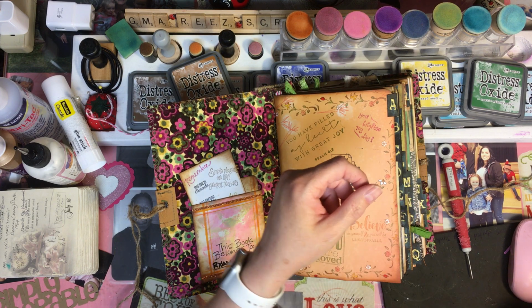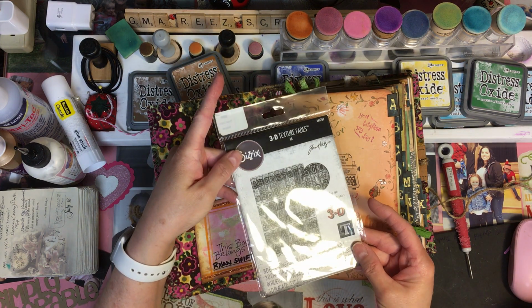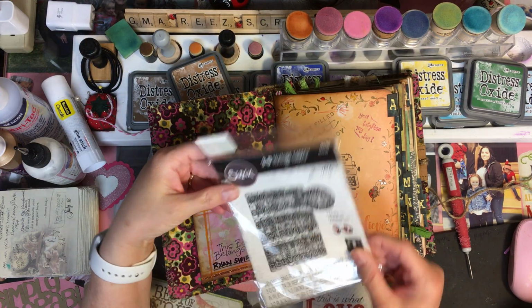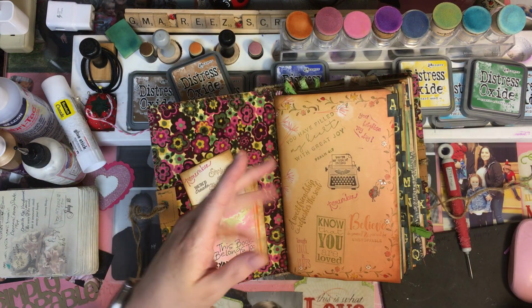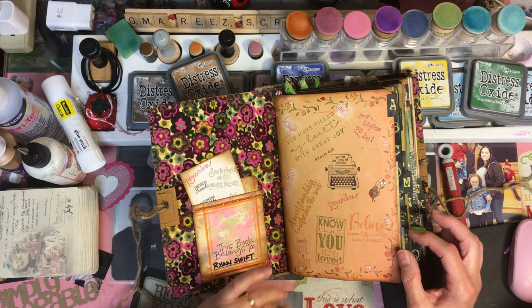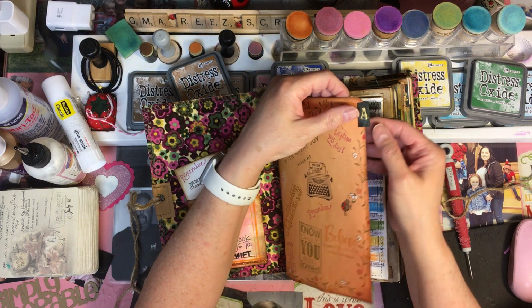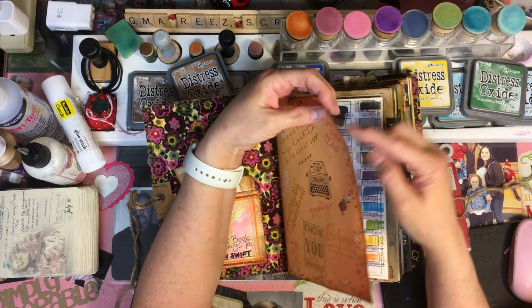It's called 3D Texture Fades. The embossing folder. And this was the newest one I got this month. Every month I try to spend a little bit of money, not a whole lot, but I get some new things. And so this is the first time I used it, Ryan. And I embossed them and then I cut them out and I used them as tabs.